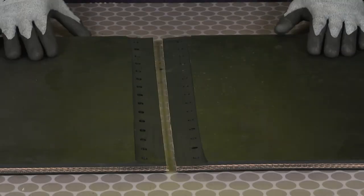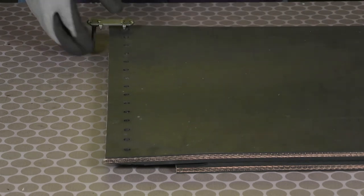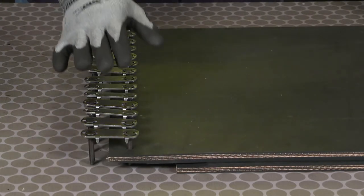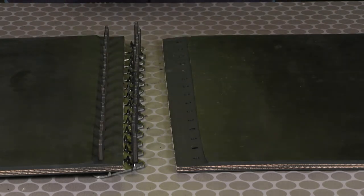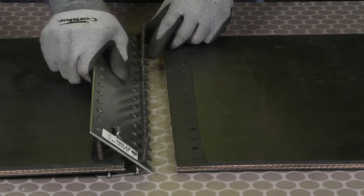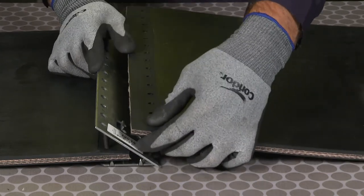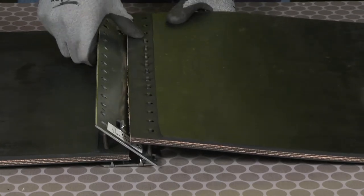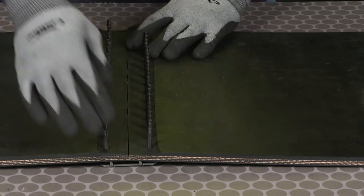The next step is to insert the bottom plate assemblies into the belt. It's always easiest to take one side and flip it over so we're inserting the bottom plates on the bottom side. When finished, we'll flip that belt end back over. And then we're going to use the comb side of the template to align all the fasteners. While inserted into the template, we're going to insert the opposite side of the belt into the bottom plates. Remove the template and push the belts down into place.